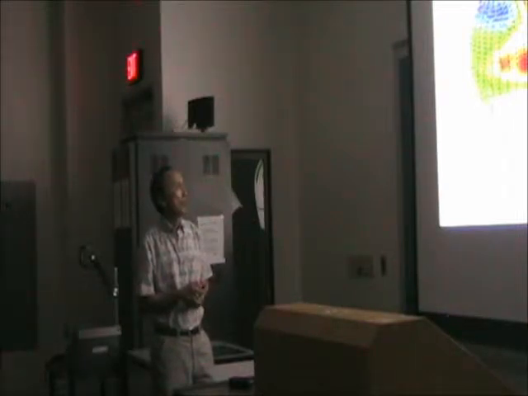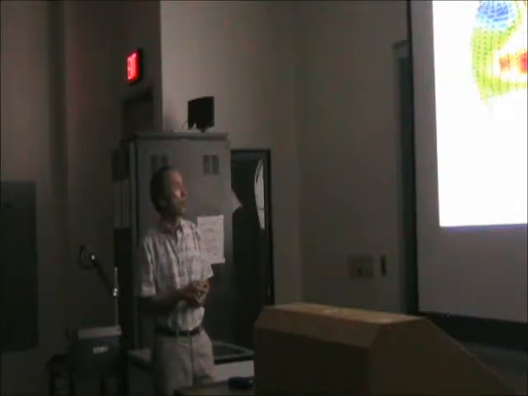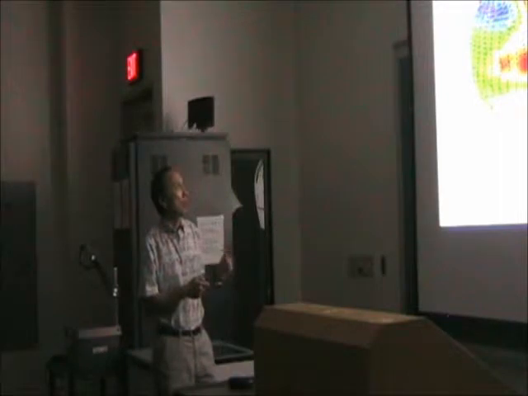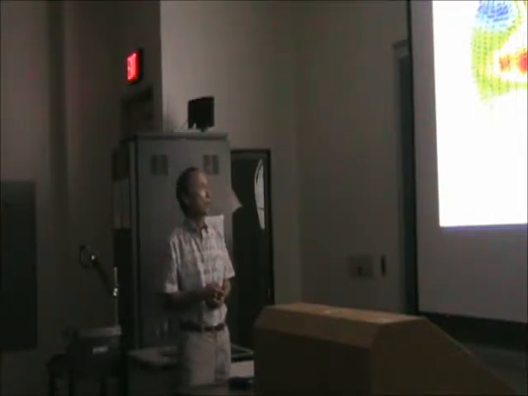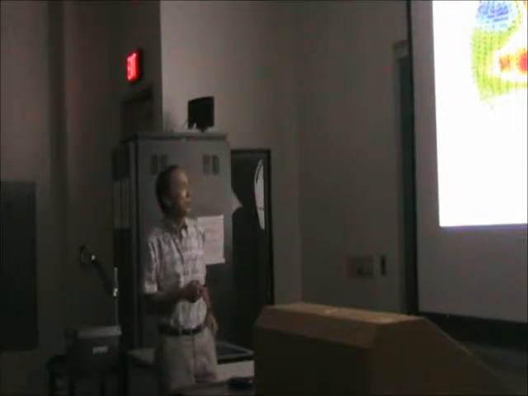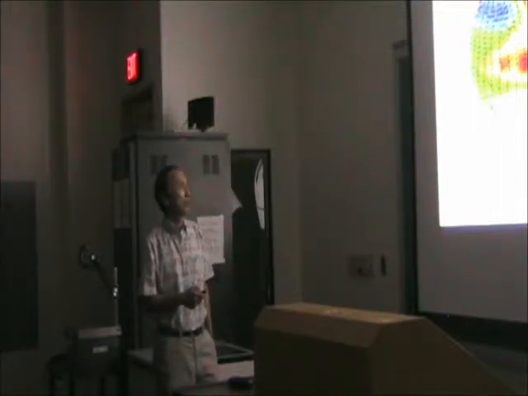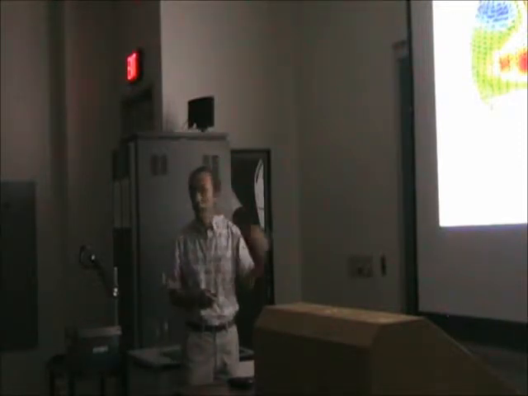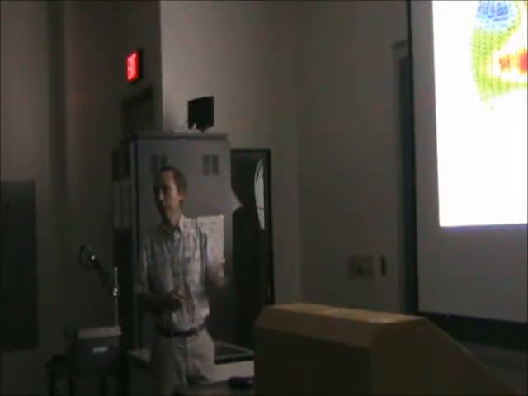For the positive PDO, you also see some warming in the equatorial central and eastern Pacific, but the warming is much smaller, only about 0.4 to 0.8 degrees C. The most significant signal occurs in the middle latitudes of the North Pacific Ocean. So this is the positive PDO. For the negative PDO, you have a cooling, you have warming here, and cooling there. This is somewhat similar to El Niño, but the strongest signal is in the middle latitudes, while for El Niño the signal is strongest in the equatorial region. Also the PDO persists much longer than El Niño, usually more than 20 years or so, while El Niño's lifetime is about 1 year.